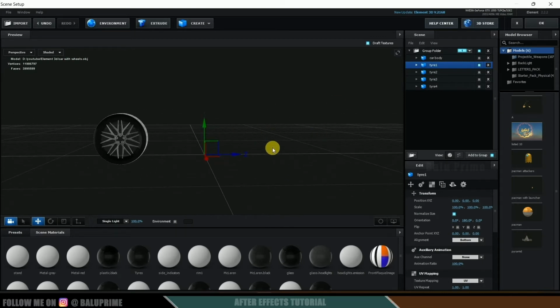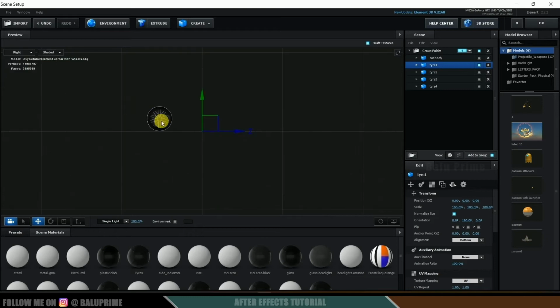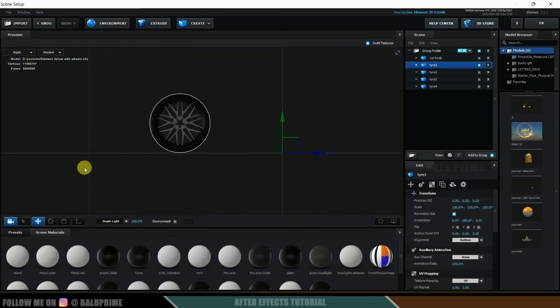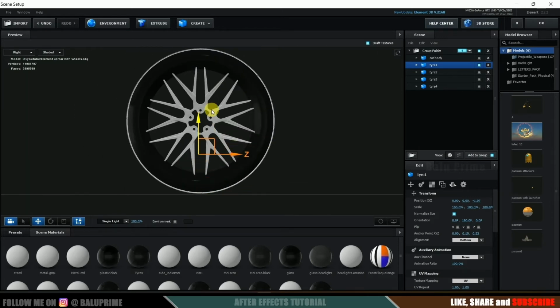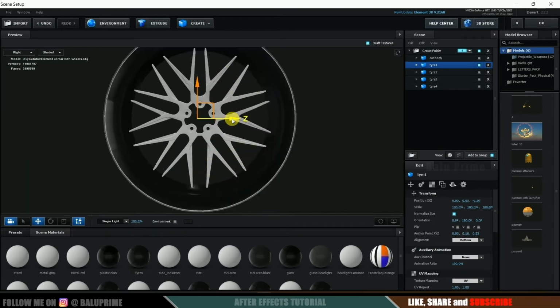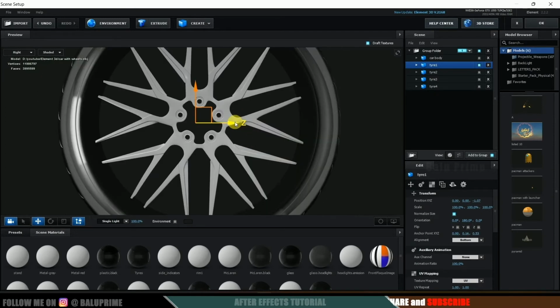In order to get these animations, we want this pivot point to be the center of this wheel. So we need to adjust that manually. For that, let me move to this right view. In order to edit or move this pivot point, click on this button here. It will be turned to orange. Now we can move this pivot point, and let me place this at the center of this wheel, as precisely as possible.